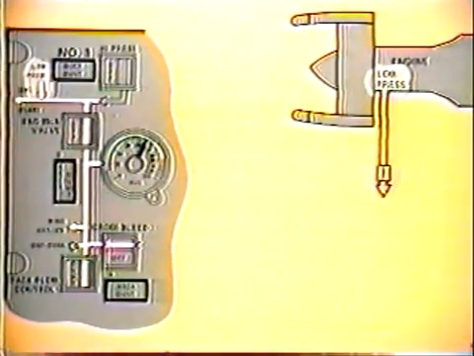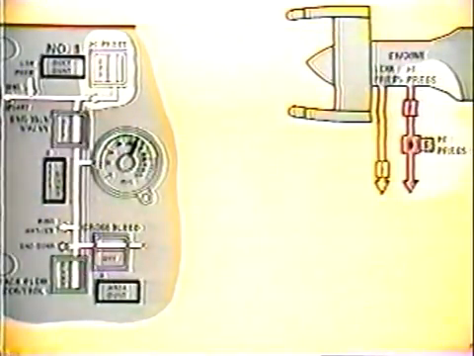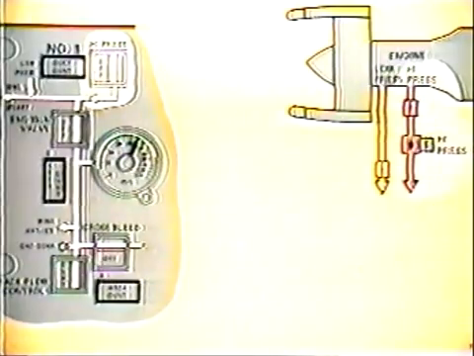Each engine supplies low-pressure bleed air from the N2 compressor for the pneumatic system. This low-pressure bleed air is the primary supply for operation of the pneumatic system. The N3 compressor provides high-pressure bleed air to supplement the low-pressure bleed air when necessary to meet pneumatic system demands. This air is controlled by a high-pressure bleed valve.